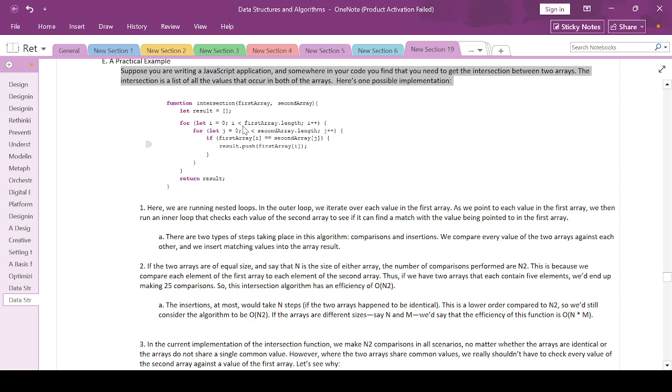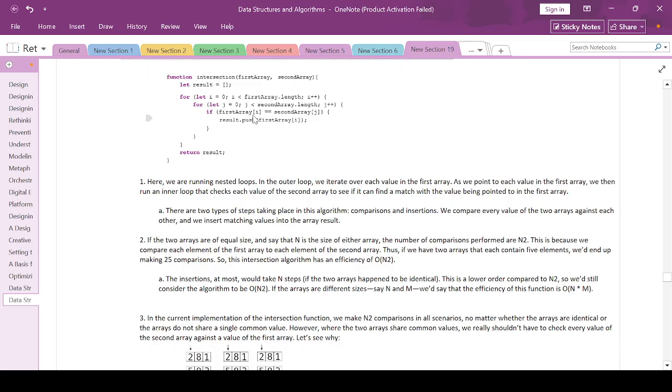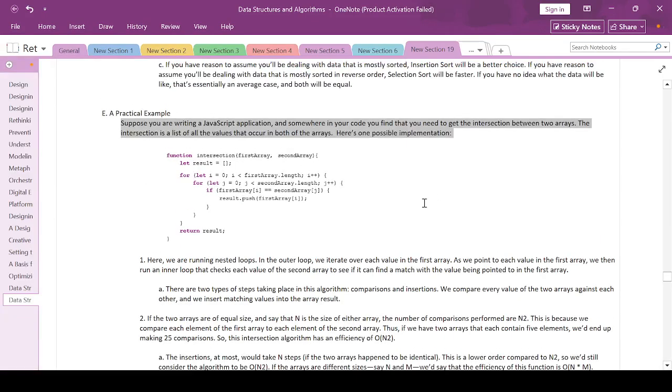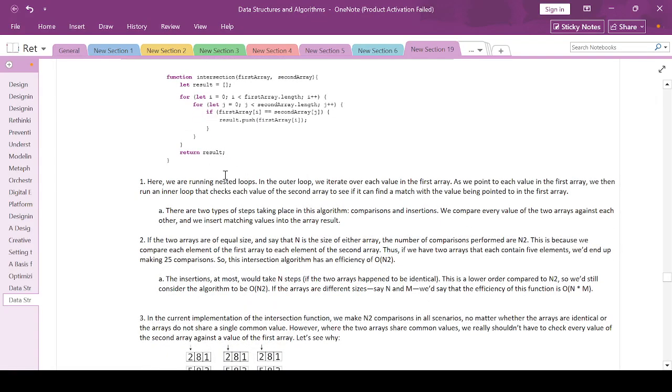Then we have this inner for loop, which starts with j equals 0, and if j is less than the second array's length, we increment. If first array i is equal to second array j, then we've met an intersection, and we push first array i to result. Then we return the result.